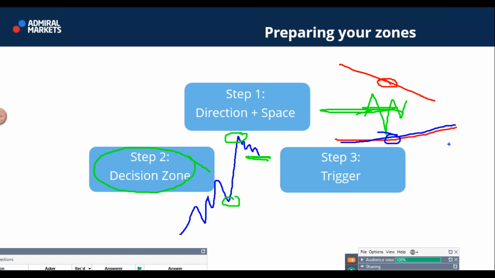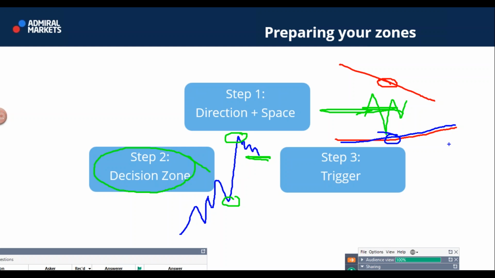That is a reaction that is sustainable, strong and decisive, not something that just goes sideways and doesn't show any volatility, right? So that's what we always want. I always wait for price to reach such a decision zone, because I know there's a higher chance that price will make an actual movement in that area.